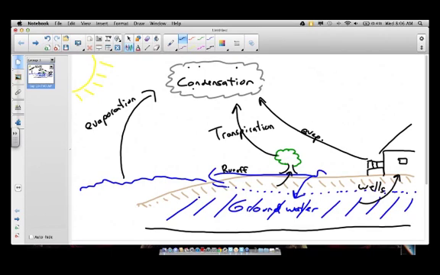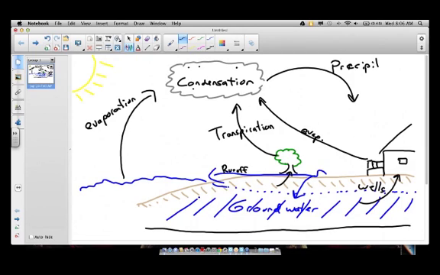And the problem is that we like to use fresh water. Fresh water is one of the lower percentages of water that's available on the earth. Salt water is way more abundant. And so because we're using fresh water, we end up taxing the system, and sometimes we have groundwater sources that end up drying up. I'm going to go ahead and draw precipitation back in to finish the cycle.